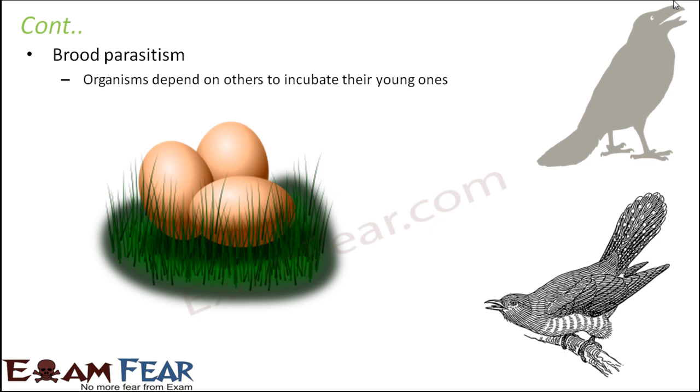Because you see, in this case, who is the host? Crow is the host in this case. So basically the crow's young ones are also there, and the cuckoo's eggs are the parasites. So either the cuckoo's young ones will start growing along with the crow's young ones, or the other option is that the cuckoo's young one will throw away the crow's young ones from the nest, and it will dominate the nest all alone. So these are the two options that generally happen. This kind of parasitism is known as brood parasitism.